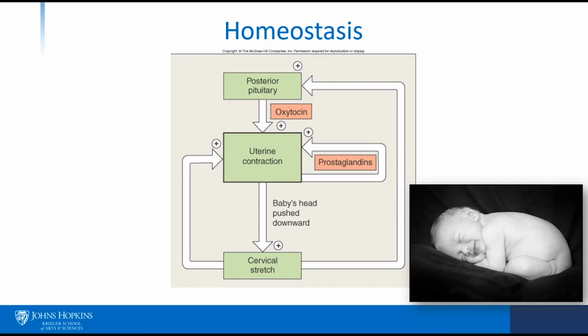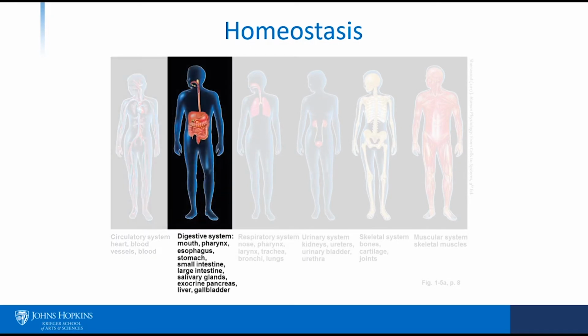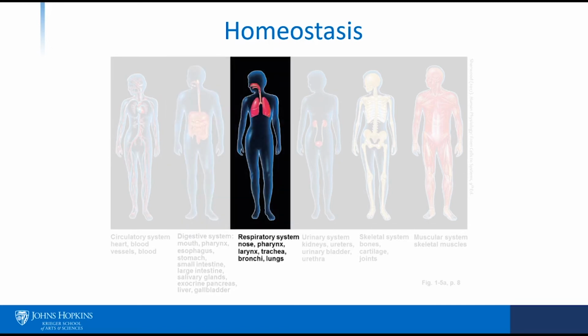So how do body systems contribute to overall homeostasis? The circulatory system serves as the highway for the body, carrying nutrients, energy, and gases to and from the cells and tissues. The digestive system is responsible for breaking down food and absorbing nutrients and other important building blocks for life. The respiratory system is responsible for gas exchange, bringing in oxygen and releasing carbon dioxide as a waste product. It also plays a minor role in maintaining the pH of the bloodstream.